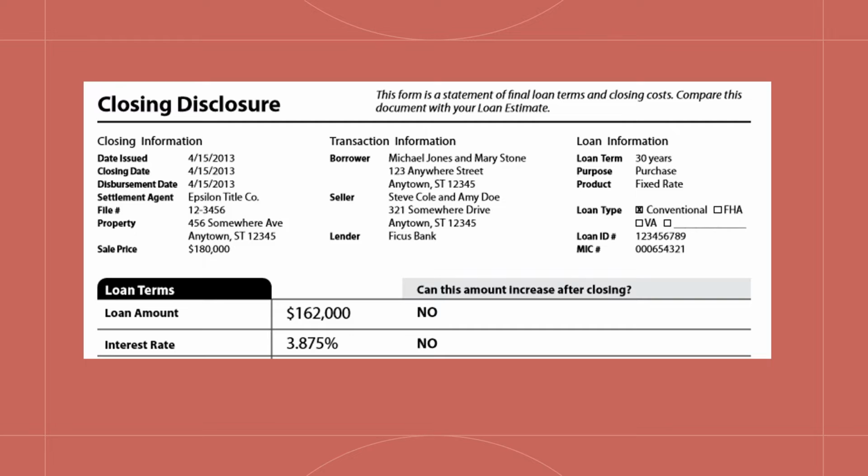This graphic is actually the top of the closing disclosure, which fits the scenario that was just read. As you can see, it's showing the borrower's name and address along with the seller's name and address. You have information at the top, including the date of the closing and the lender, where the money is coming from. You can see the loan amount and the rate of interest that is being charged, along with the actual purchase price. You also have other loan information on the far right, such as how long the loan is being taken out for, and in this case it's a 30-year loan and it's a conventional mortgage.